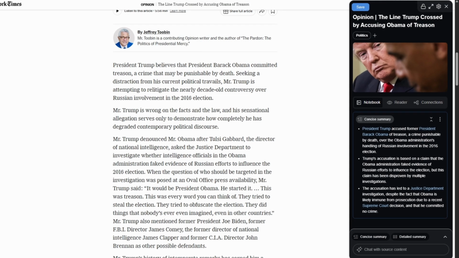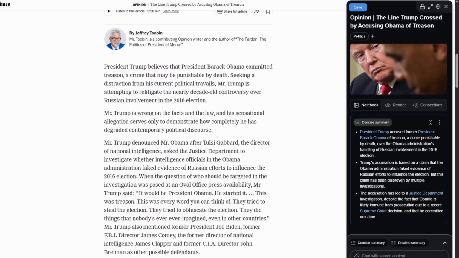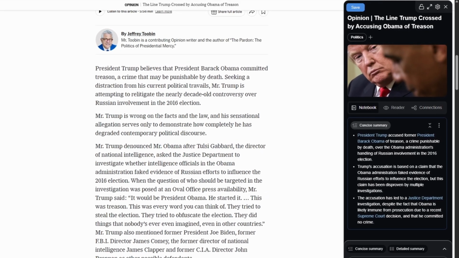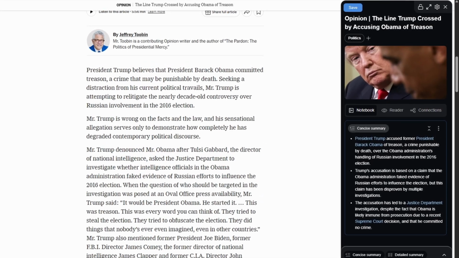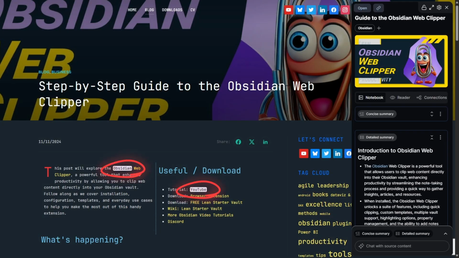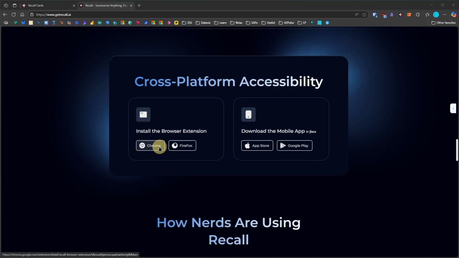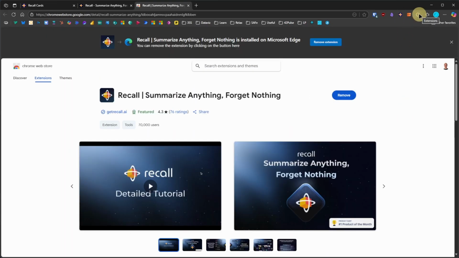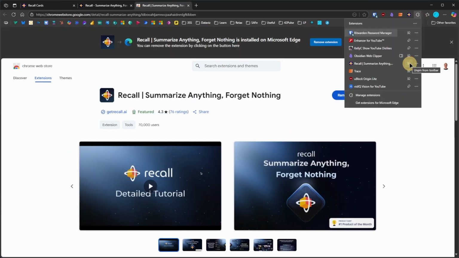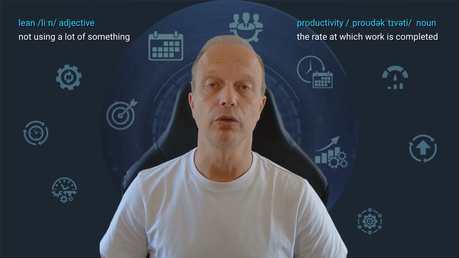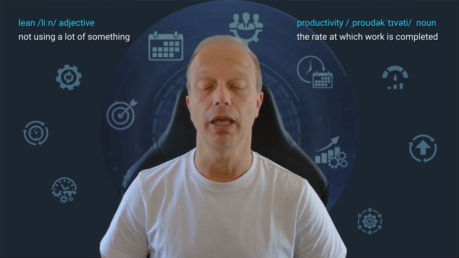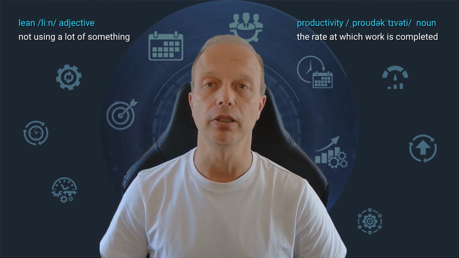The browser extension allows Recall to capture content from websites, videos, PDF files, and more seamlessly while we browse, and it also allows us to benefit from so-called augmented browsing. After installing, we should pin the extension to the toolbar, so it's always just one click away. We will look at how to use the browser extension for real-time capture and augmented browsing a little bit later.